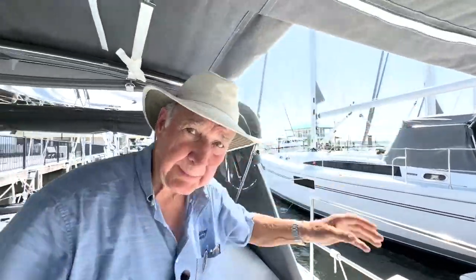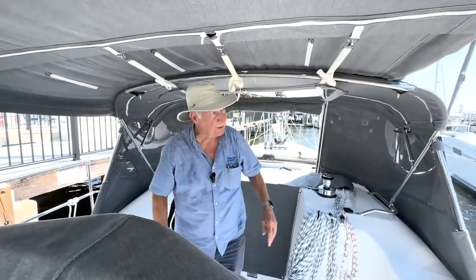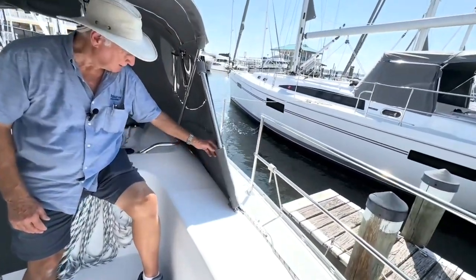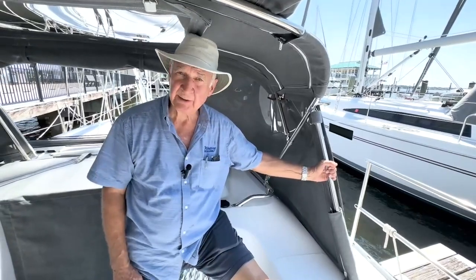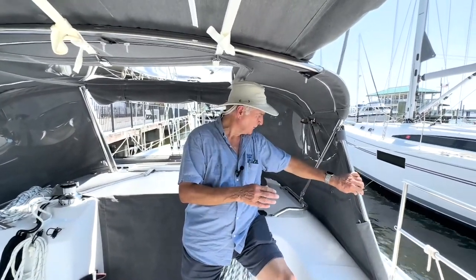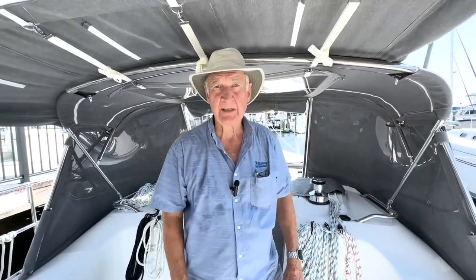Now I don't have to bend down at all to come into the cockpit — that's position one. If we took it to position two, this would come to right here, same on the other side, and then we'd have full visibility of our mainsail. Our latest nuance: we put a zipper down low on this panel here so it couldn't just flop around. So this is captured up here and down here, and yet here's your handhold. On the 355, 315, and 385, our standard tubing is one inch here, one inch here, and one and a quarter inch as you go out. If solar panels wanted to go on this boat, with that one and a quarter inch tubing we can build the frames and put the panels right up without any other alterations. You'll notice there's a nice crown in the tubing in the frames, and that keeps the water flowing off the boat pretty well.